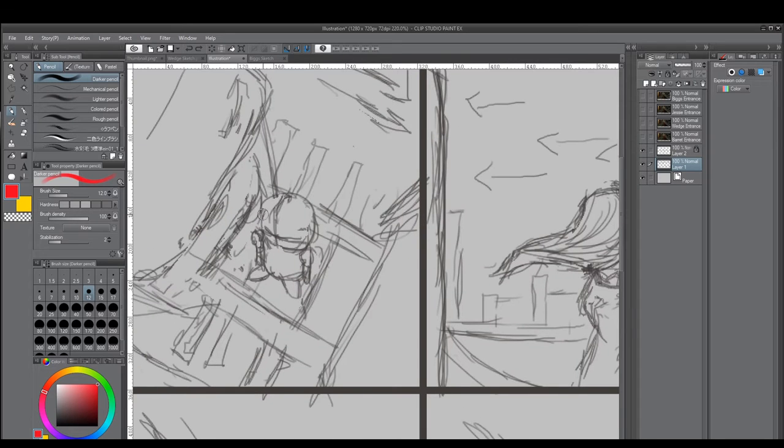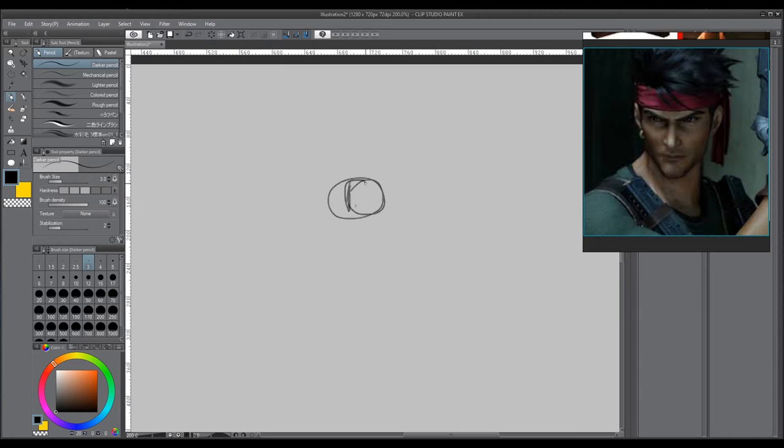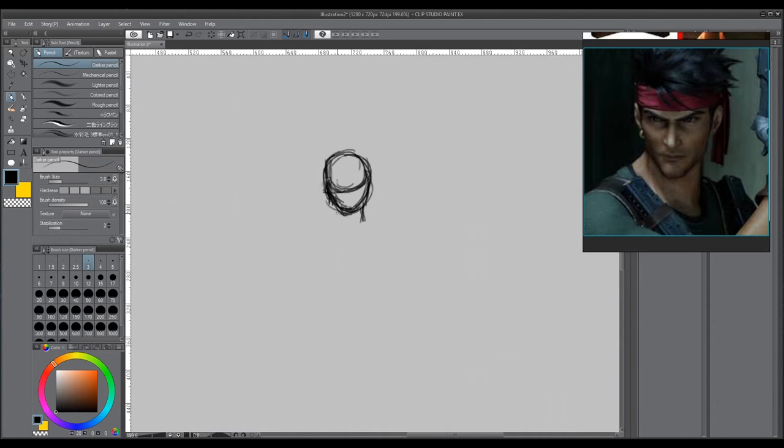Now, I have him drawn here as a little chibi because I just wanted to get something quick. I'm really more interested in how this perspective is going to play out with the train and the train tracks and all of that. So I had to kind of sketch out Biggs here, and I'm going to show you guys just a quick rough sketch of what I came up with. I mean, there's nothing really too different here.